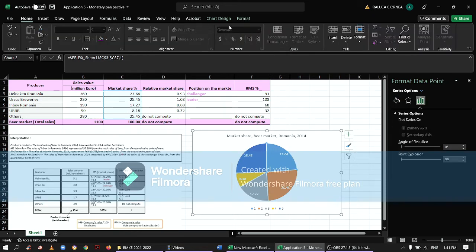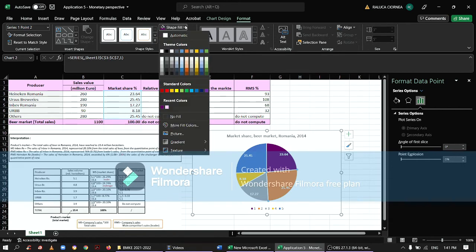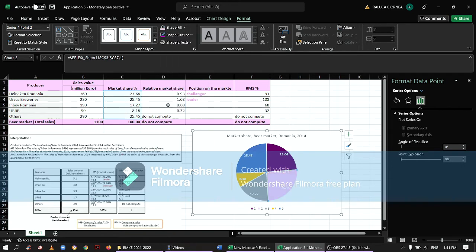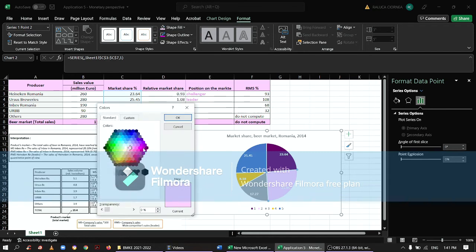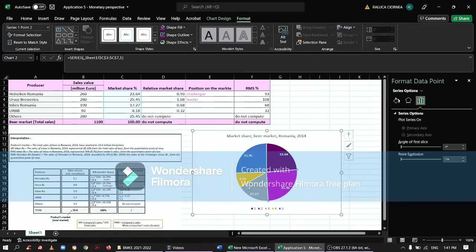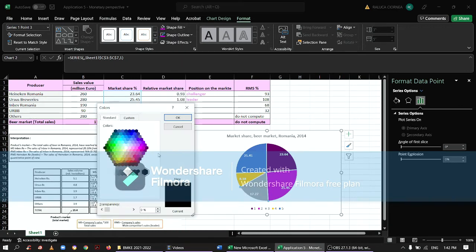I will start by selecting one of the pies, format and fill color. Start with the first color, then another color which is maybe a little bit lighter. This is too light, and since I need several colors, I'll opt for this one. Another color, it's better to have different colors, it's more visible for our reader.